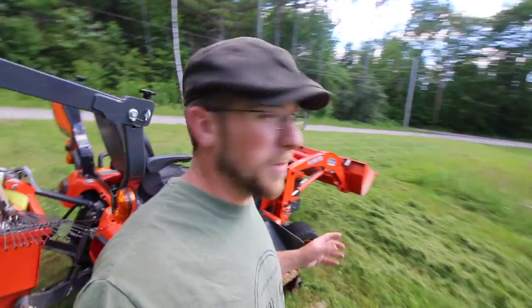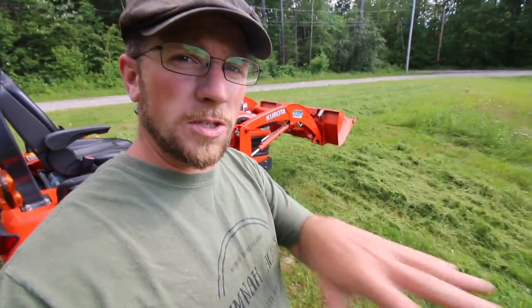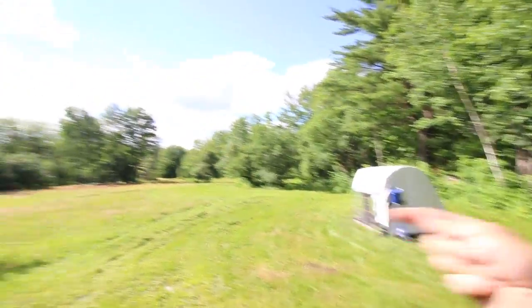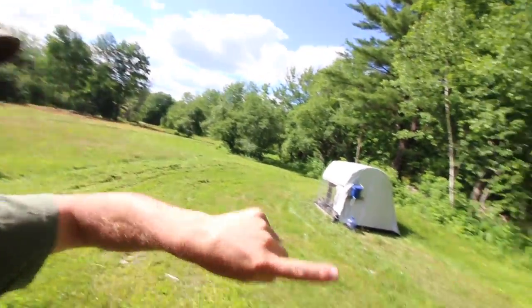I like to be stingy with my resources. I'm spending the money on mowing my lawn. Might as well get something out of it if I'm not gonna let my animals eat the grass. So what I'm doing right now is I have my chute blowing further out instead of just in like a windrow. And I'm gonna start mowing my lawn the other way. So I'm blowing it into the field. Before, I was blowing it back into the grass, along the road, along the wood line, and along my neighbor's field.